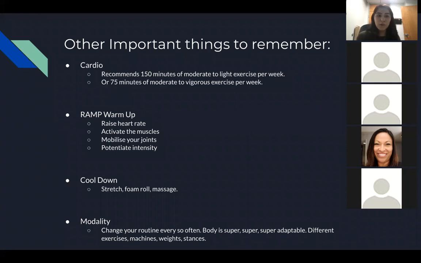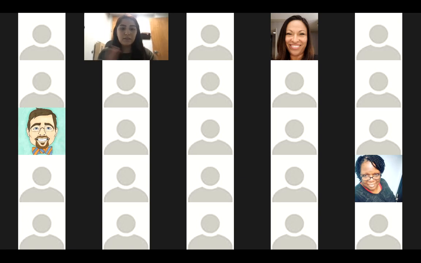So if you want to increase your strength, your ability and your performance, you want to change it up: use different weights, different exercises, change your stances, change even the type of exercise. Instead of the gym, go for a bike ride or a run or do a sport, just something different so that you can continue your progress, which is what a lot of people don't know. But again, I wanted to mention it. And I think that was the last slide I had when it comes to exercise routines and creating an exercise plan.